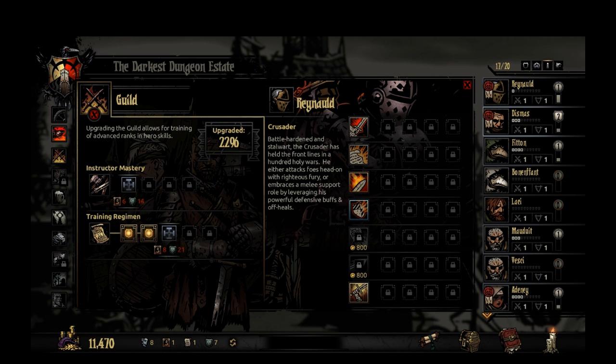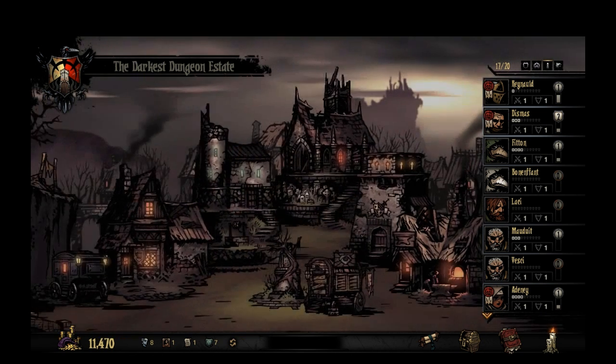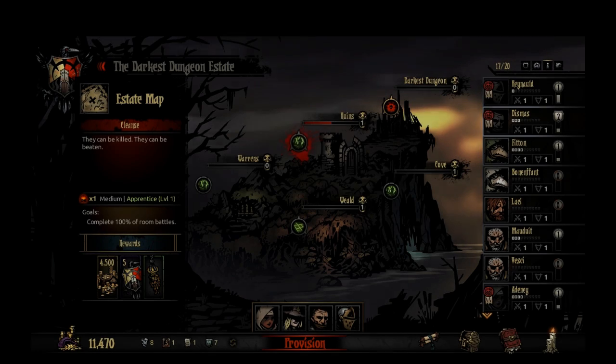6-4, no. And let's see on the blacksmith. Can I improve the blacksmith? Nope. Never mind. Let's go.